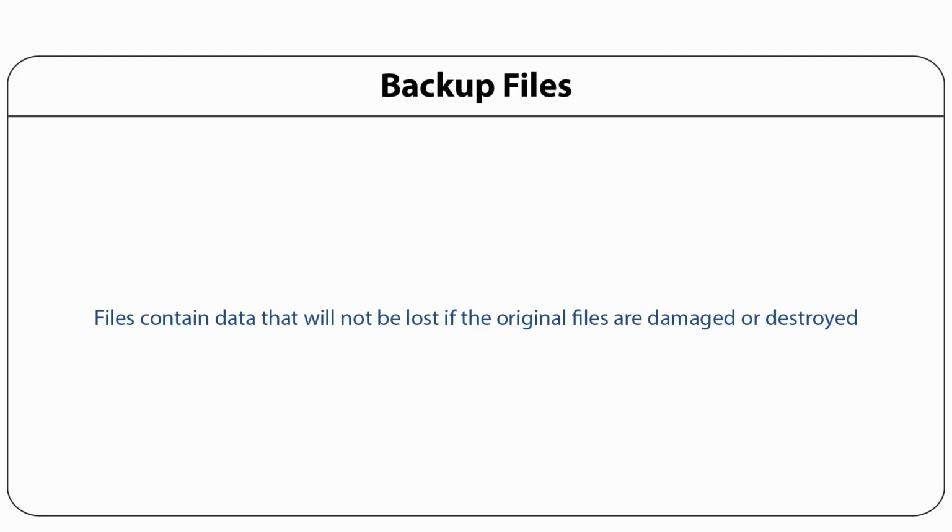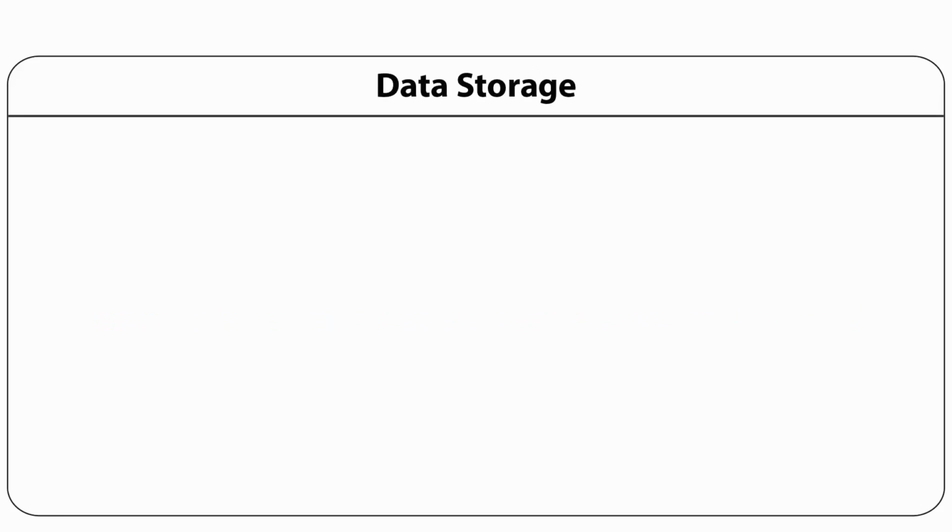Backup files. These files contain data that will not be lost if the original files are damaged or destroyed. These files are very important in case of any mishap with hardware, software, or system breakdown. The recovery is done by these backup files. Often these files are created online as well as offline for our rescue purpose.